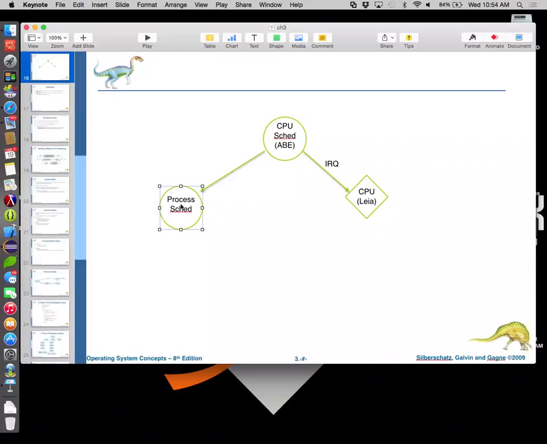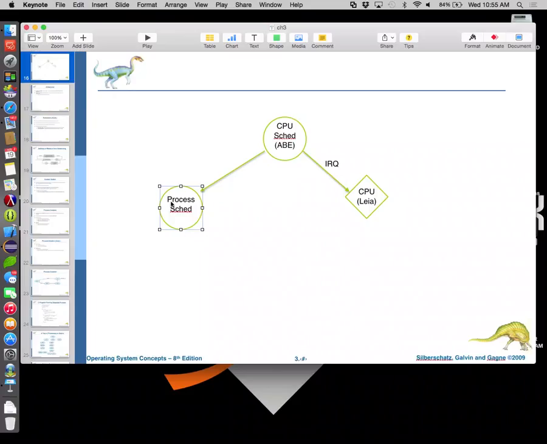How does he interact? The CPU scheduler comes and asks the process scheduler for the next PCB, right? And this guy will hand him a PCB, but does he do anything on his own outside of that? This guy kind of just makes himself available to the system.